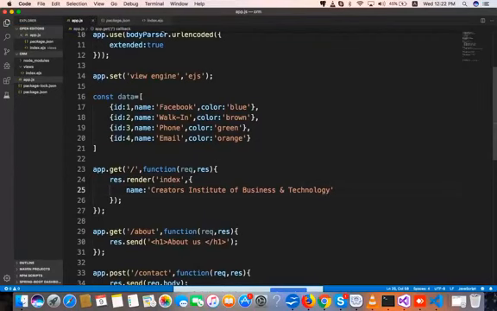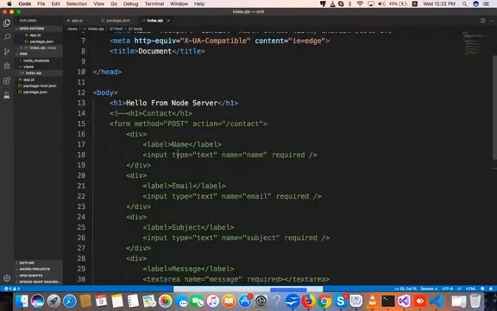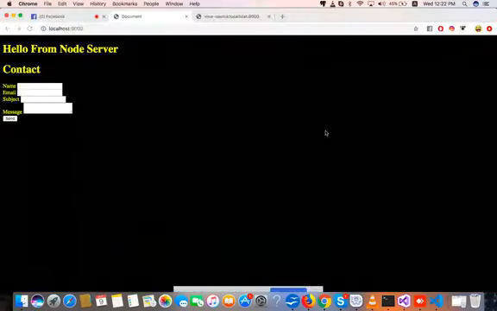To access your name, where I have written the hello h1, this is where I can pass the data. For someone who knows a little Java, this is easy. It's like JSP. So here I save name. Once I do this, when I refresh the page, the CIBT Creators Institute of Business and Technology is available there, right?